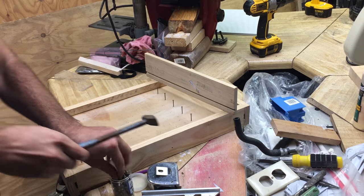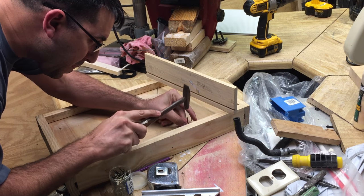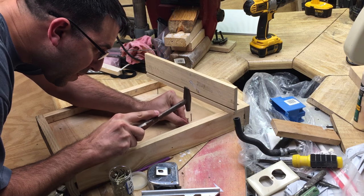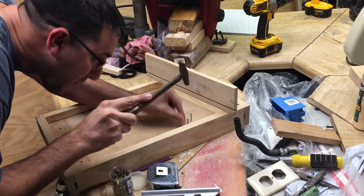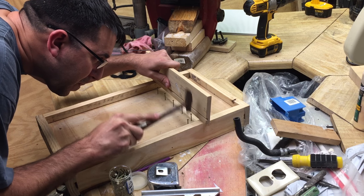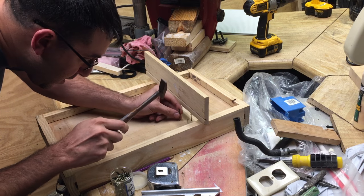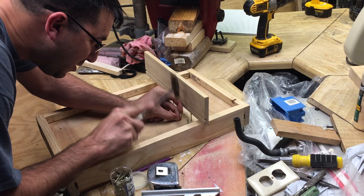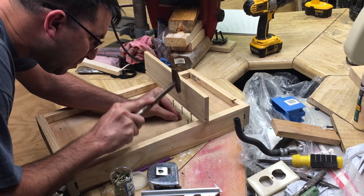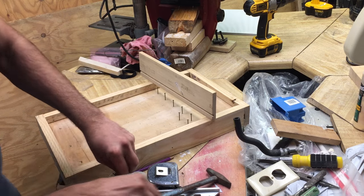So how do you keep the nails from going past where you want the plexiglass? Well, the easiest way to do that is to take a board that would be level with where the plexiglass will be, and you slide it back and forth. You take the smallest hammer you can, because it's only going to take a little bit of force to push down the nails, that little half inch that you're giving, and you keep going ever so slightly, using a board or something else flat that goes from edge to edge, until it no longer hits. Now you try not to put too much force on it, because if you do, it's going to go further than you want, and you're going to make a gap.